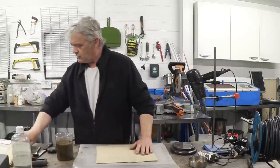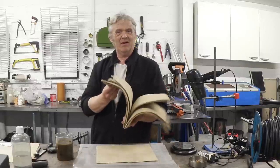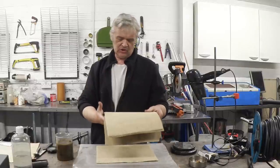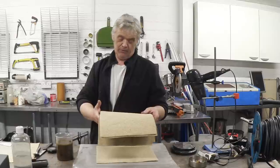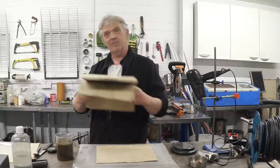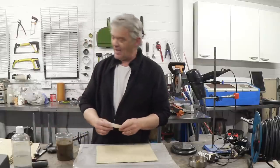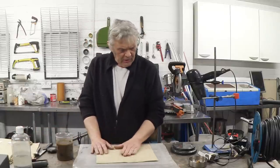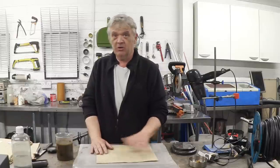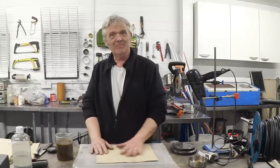I have a whole load of this hemp fibre mat — it's 100% hemp, golden, unretted, non-woven, 800gsm, 5mm thick hemp mat. Sent to me by a friend at Echo Composites. You could do this with just hemp and make your own mat — that's entirely something to do — but I happened to have a friend who sent me this, so I've got my mat ready.